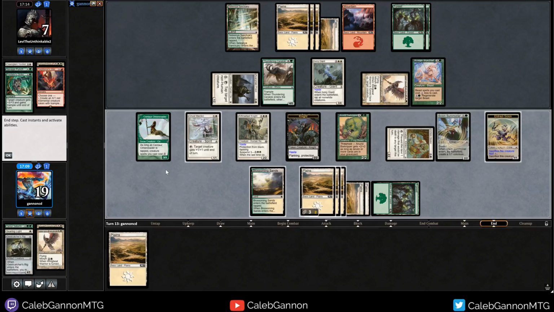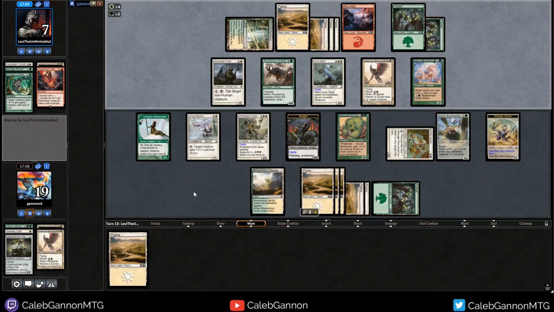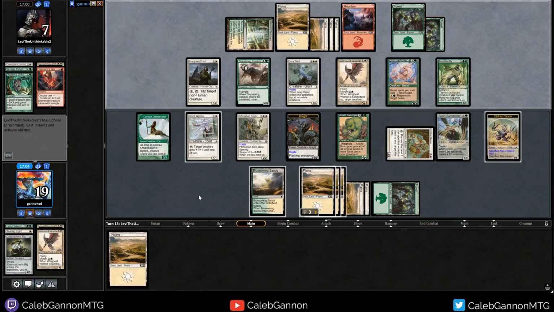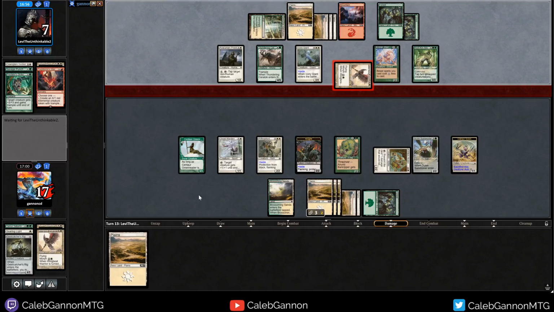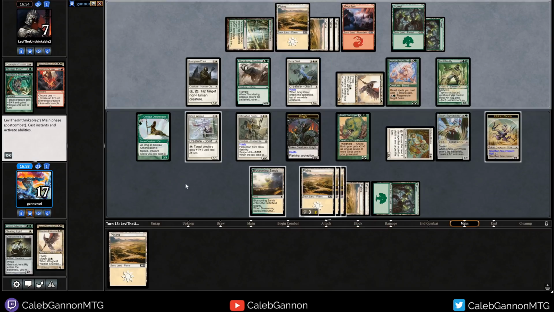I'm getting very close to being able to just kill them with attackers though, because if they attack here, they only have 4 blockers. I have 1, 2, okay, they have something that's big. Oh, okay. That's still not that scary because if they're using that, it's really good on defense, but if they're using that on offense, then I can just swing back for lethal. Right now they have 5 blockers and I have 1, 2, 3, 4, 5.